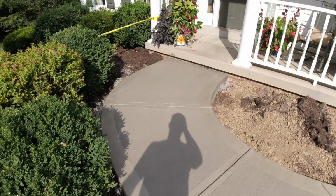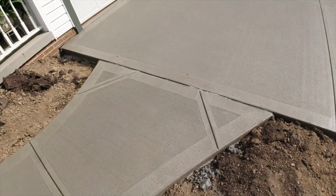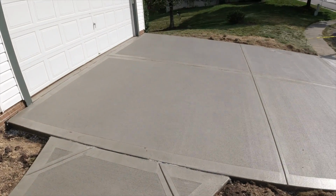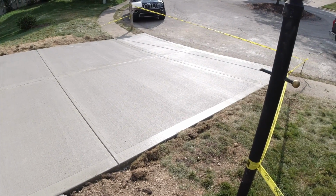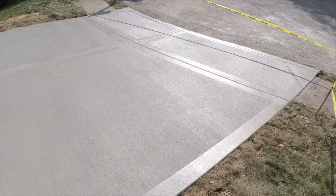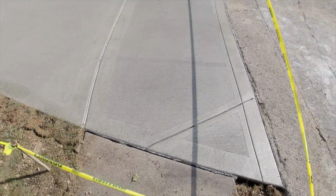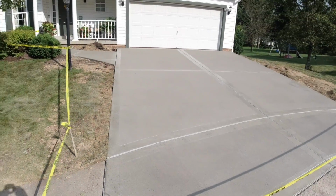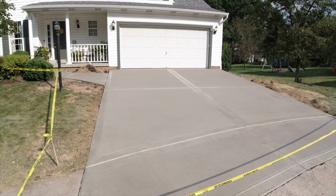Okay, there's the new sidewalk all done. Comes out with a flare and the driveway. All right, this project's a wrap.